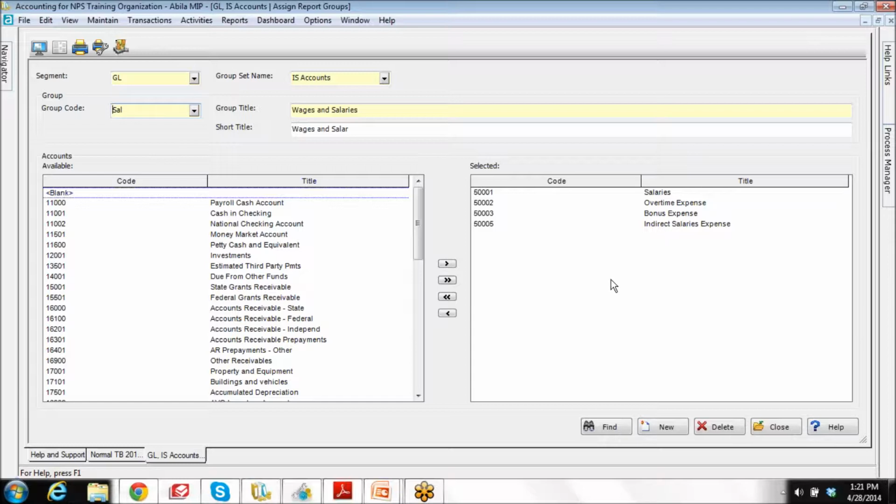All right, and we did the better part of a whole user group dealing with account groups last fall, and I'm sure we'll repeat that at some point in time. But suffice it to say, you're able to set up report groups for any of your different segments. So if you need to group your programs or departments in a certain way to roll those up into one, you can do that. So if we run a report by the group code instead of the GL code, we could get a title that just said wages and salaries, and that would include a one-line item to show the total of these 4 accounts that you see here. So that's what groups can do for you.